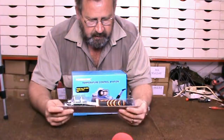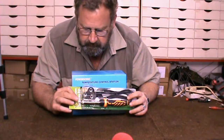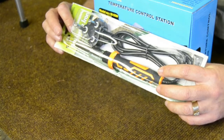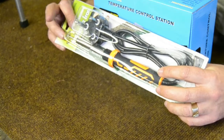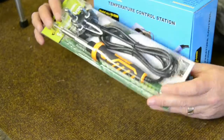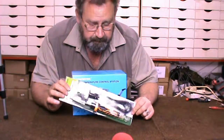So what happens is that if you put this soldering iron on, it will heat up, and in some cases it overheats and gets too hot. You have got no control over what temperature the tip gets to, and if it gets too hot you can lift tracks, and you can't regulate the temperature. That's basically the biggest problem. Now I will not suggest you buy a soldering iron without the temperature controller.